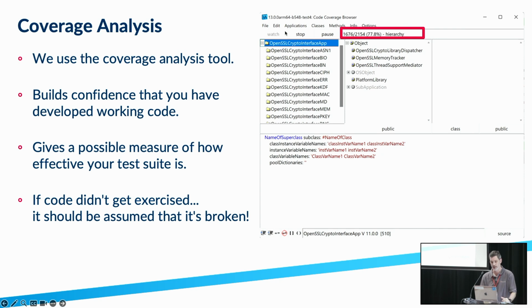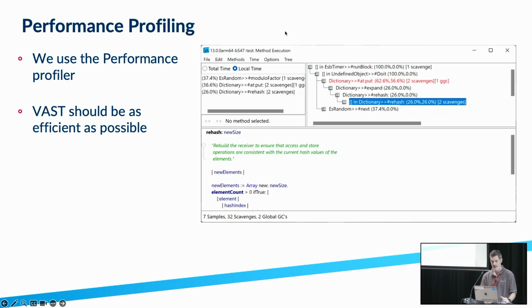You know the saying that if the code didn't get exercised, you should assume it's broken, right? So that's why we try to test coverage as much as possible. And the last one is profiling, because we understand that the BAS platform is at the very bottom of the technology stack of our customer, so therefore it should be as efficient as possible.